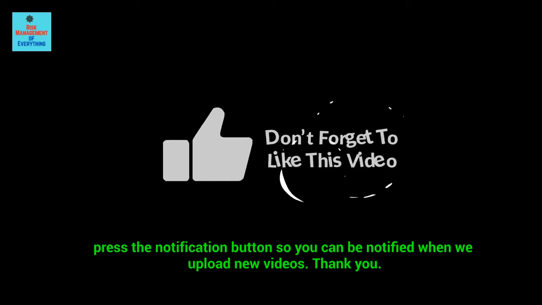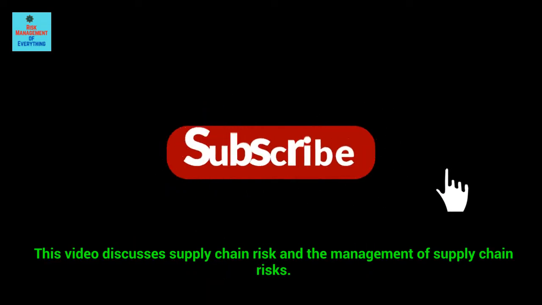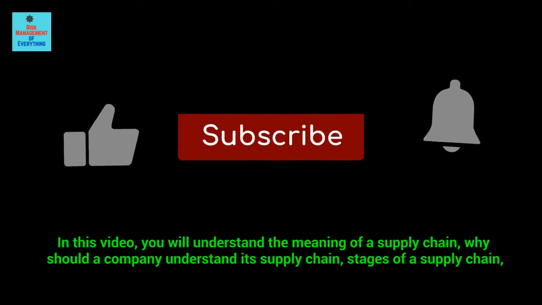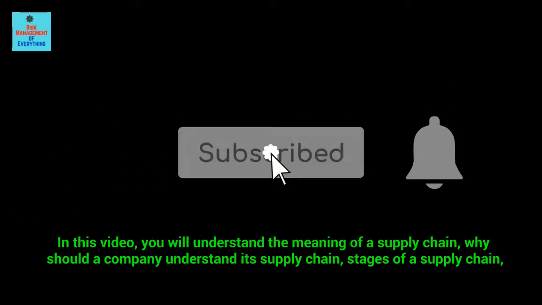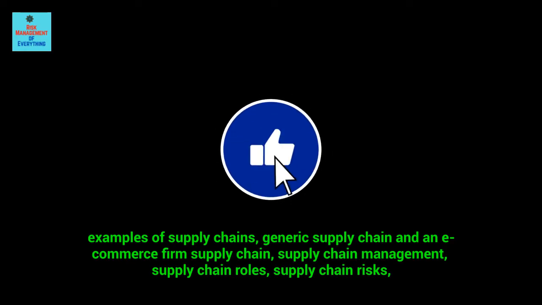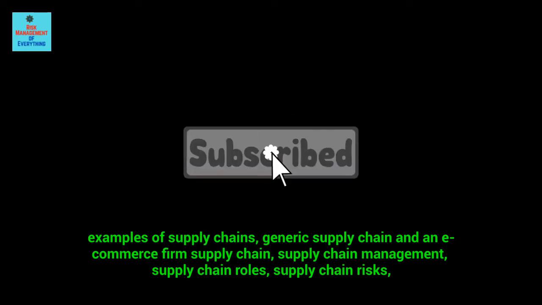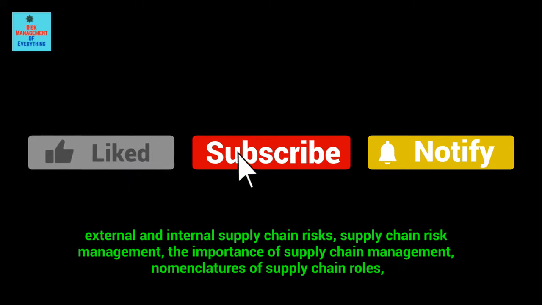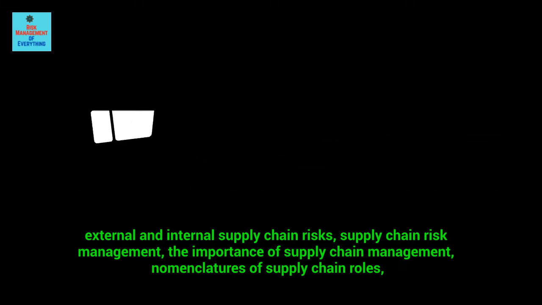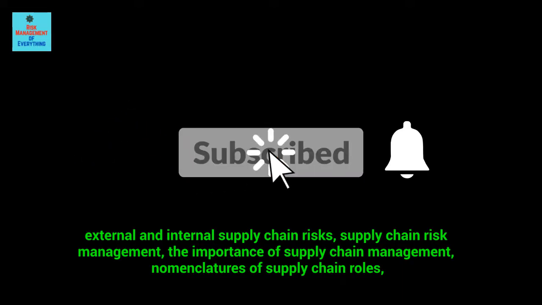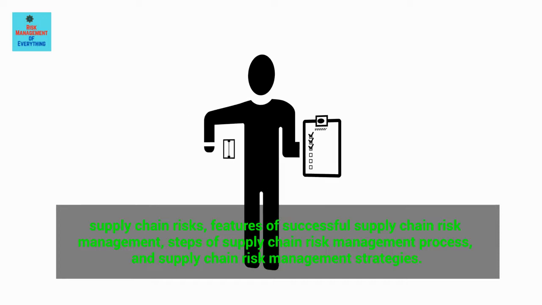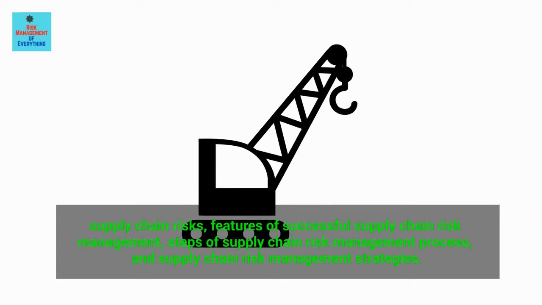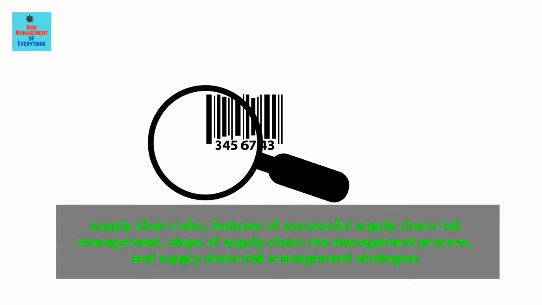Thank you. This video discusses supply chain risk and the management of supply chain risks. In this video, you will understand the meaning of a supply chain, why a company should understand its supply chain, stages of a supply chain, examples of supply chains, generic supply chain and an e-commerce firm supply chain management, supply chain roles, supply chain risks, external and internal supply chain risks, supply chain risk management, the importance of supply chain management, nomenclatures of supply chain roles, supply chain risks, features of successful supply chain risk management, steps of supply chain risk management process, and supply chain risk management strategies.